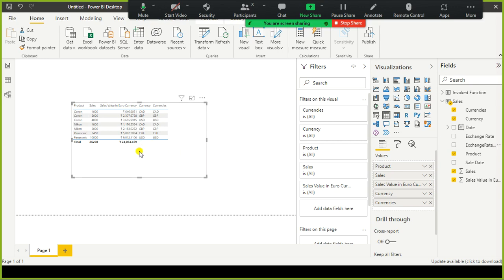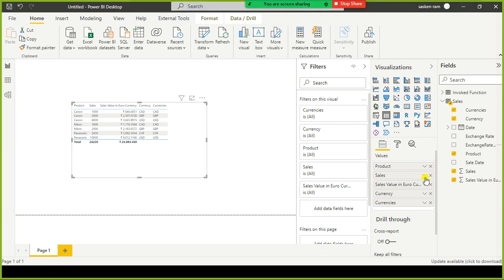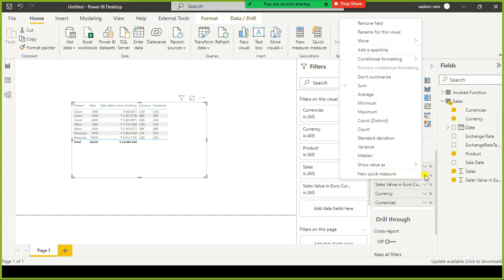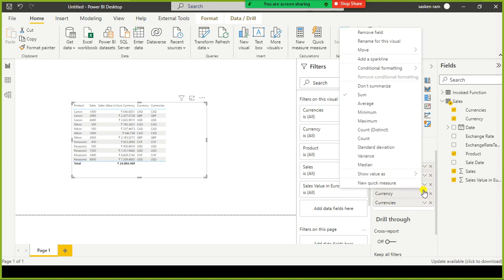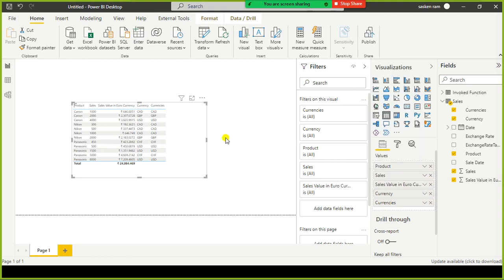Let me see why it is not showing all the 13 records. Okay, I just say do not summarize, and sales value in euro currency. This is for testing purpose. Good. So here we can see everything.